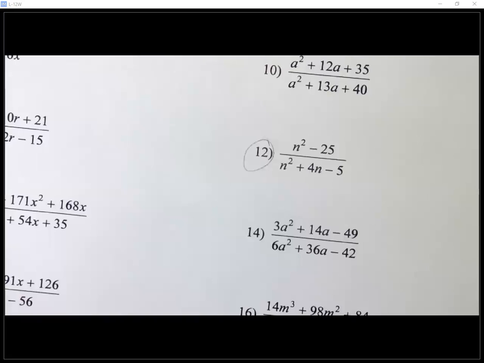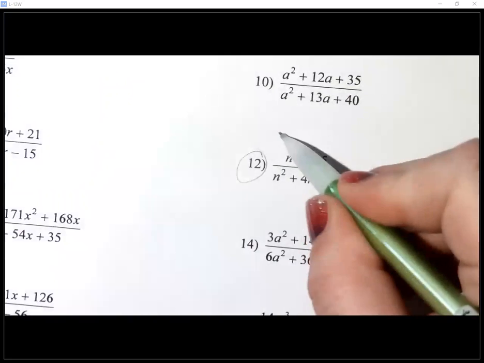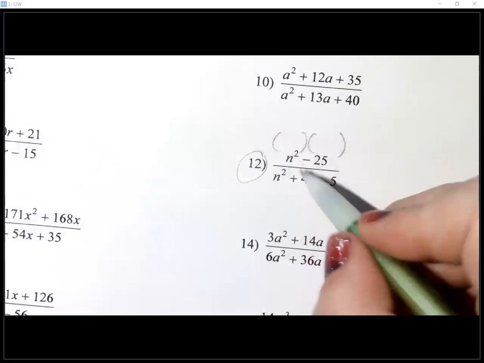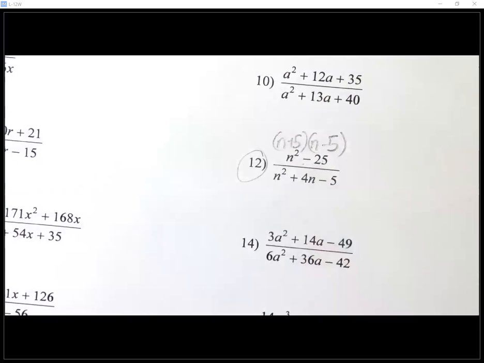So the question is up top, that n squared minus 25, does that factor? N squared minus 25, can you factor that? You bet you can. That's the difference of 2 perfect squares, my friends. You didn't forget about that, did you? Anytime you have a perfect square and it's a difference, doesn't it factor into n plus 5 and n minus 5? Remember that? It's just plus and minus the square root of each.